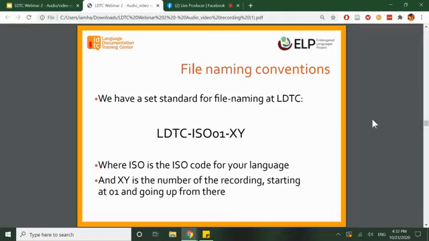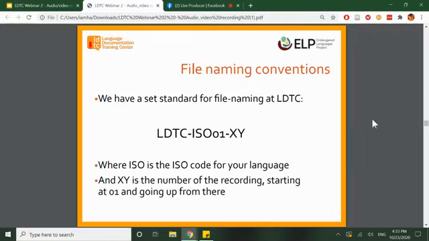And then XY is the number of the recording out of the total number of recordings that we've made so far. So this will change every semester. And you don't have to use this, but you want to come up with some way to identify the files in a consistent way. Sorry about the siren noise. So having the language code is good because you'll know what language is recorded.